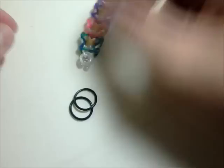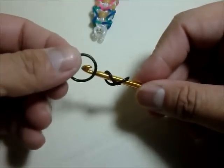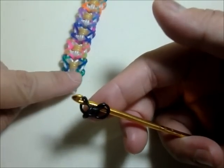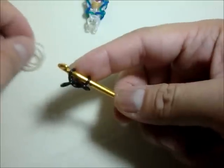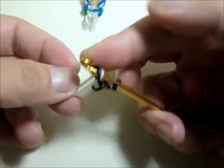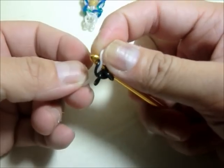Let's start. We will start first by getting the color that will be our middle — for me it's going to be black. So I'm going to get two blacks and then create a cap band, then put my first black on the hook and loop the cap band on it — just to get you going. Here starts the pattern. You get your two white bands and put the white on your hook, move it slightly to the middle, then put the black over.